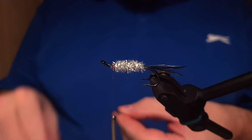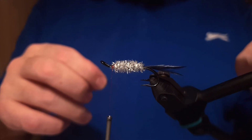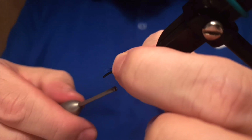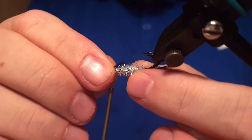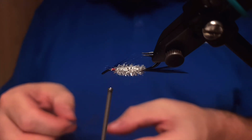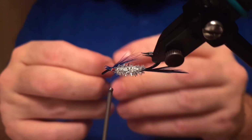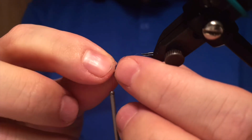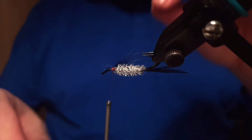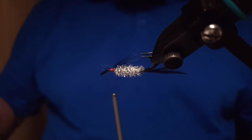And for the beard of the fly, or the collar, we are using the same color as the tail, and it's fine with the feathers. So the tips of the feathers are about touching the point of the hook. Since this fly is a number 8, we can add a little bit more fibers to the beard. It's something like that. Then we lock that in with a few tight wraps.